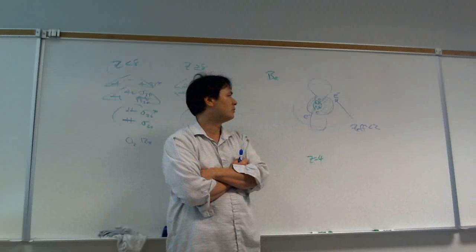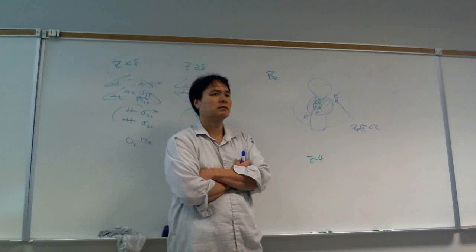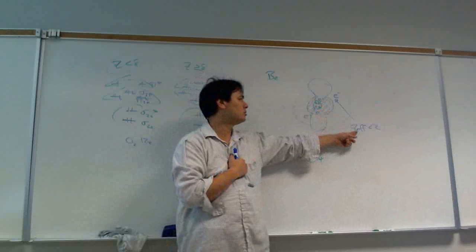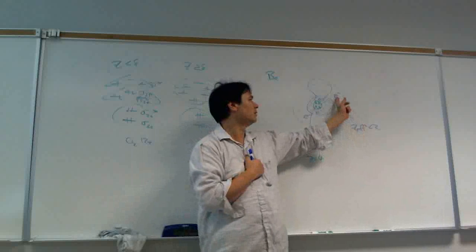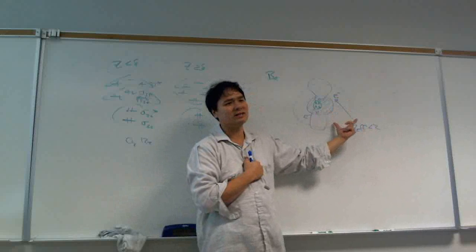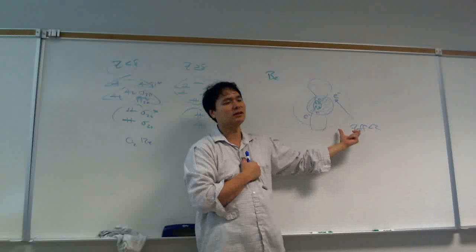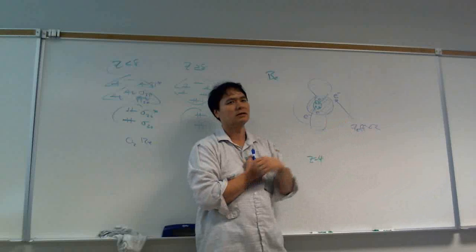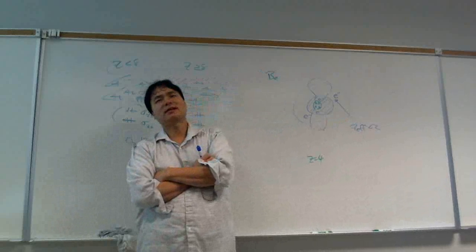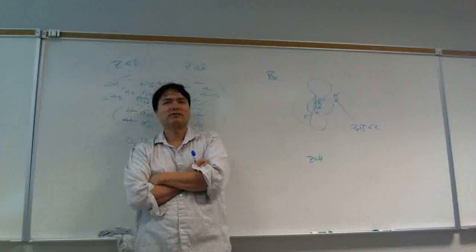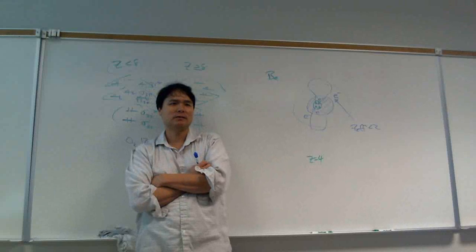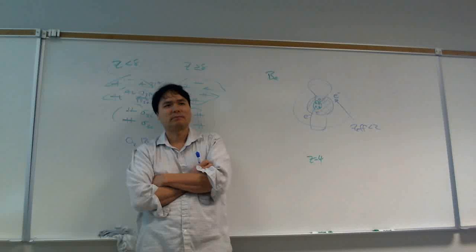Now Z effective would be around, well, the 2 inner shell electrons drop it down to 2, so this was a little less than 2, and this is going to be a little more less than 2. In other words, the same shell is not a very effective shielder. If you did the Slater's rule problem in the homework, did anybody do the Slater's rule problem in the homework? Nobody did that?